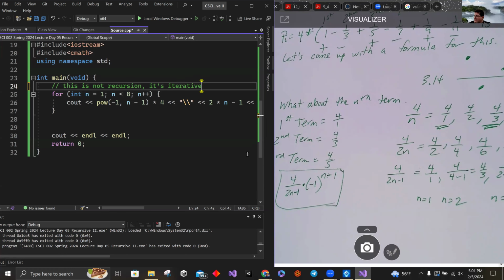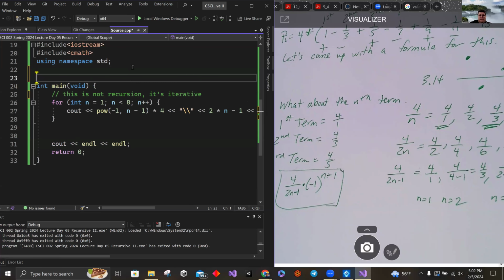So how could we set this up to do it recursively? You can make a function. We've got to do a function for it to do a recursive thing. So maybe recursive pi.